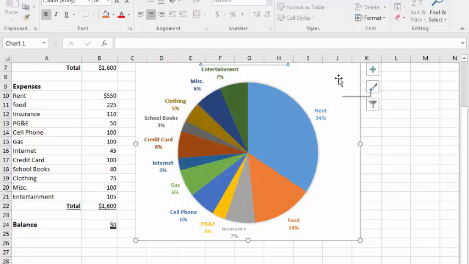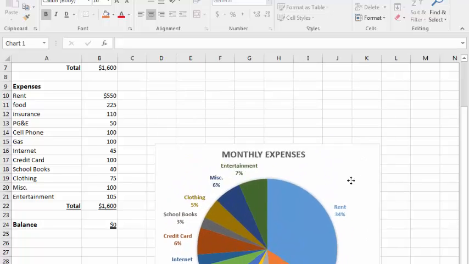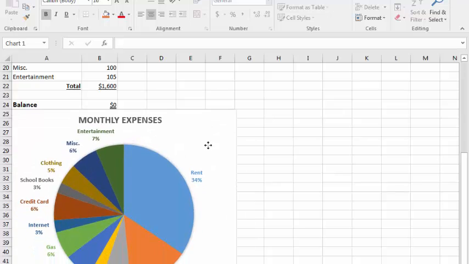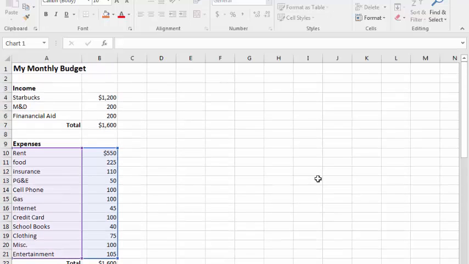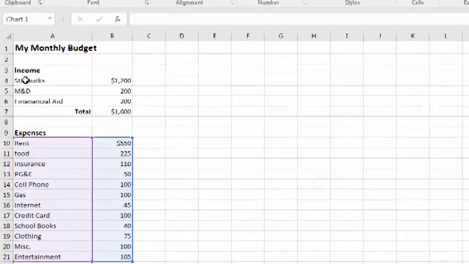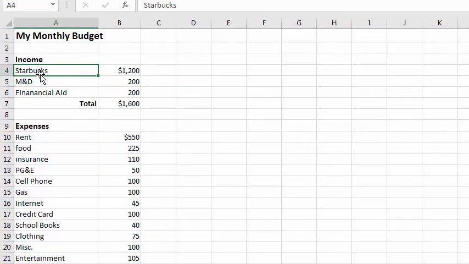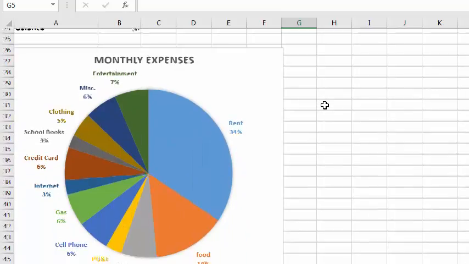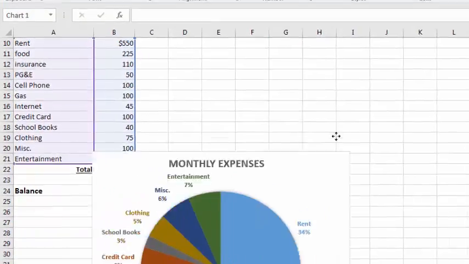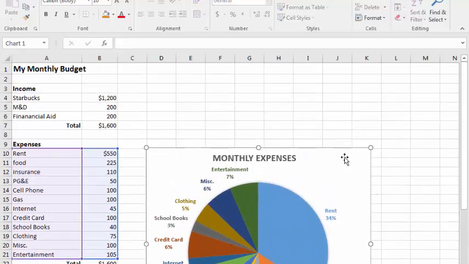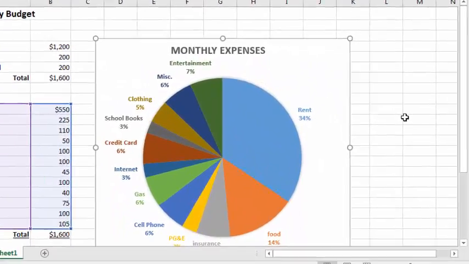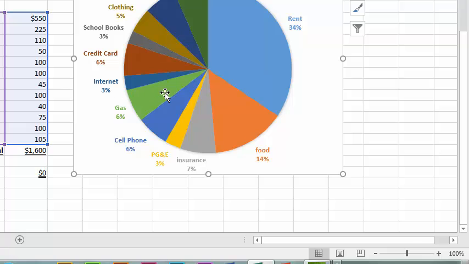It's like right there. So I'm going to stash this chart underneath for a second. We'll just put it here. Now let's do an income chart. Instead of a chart like a pie chart, let's do a, you know what? Before we do that, I want to show you something else. I'm going to bring this chart back up. Now, the reason why I don't include the total, because you're thinking, oh, my data set. You're not going to include the total because look what happens when I include the total.